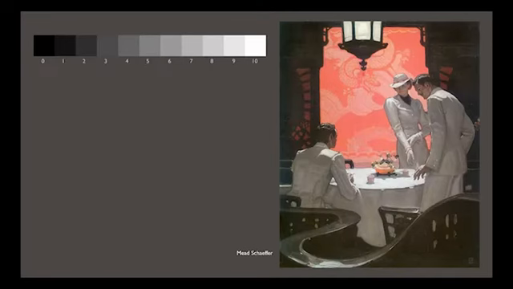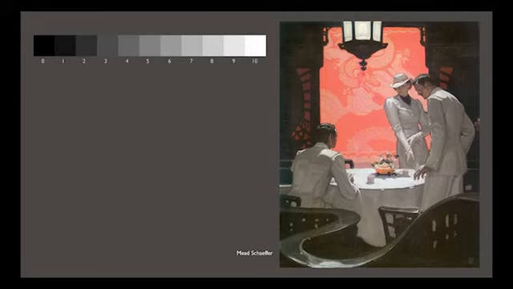Let's get into a little bit how to simplify. So we're going to look at a Mead Schaefer painting here. Value oftentimes is evaluated kind of like this, on a scale of 0 to 10, 0 being black, 10 being white. Yeah, I mean, the challenge is, of course, if you have so many middle range grayscale, that it could easily fall into this smooth but not really well structured value.